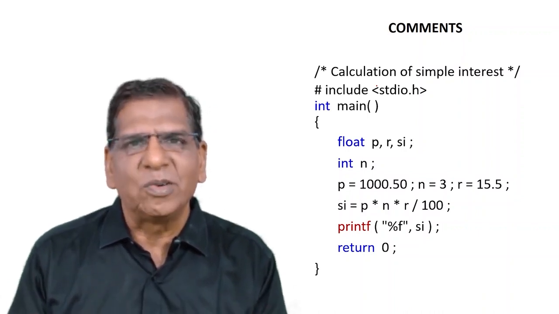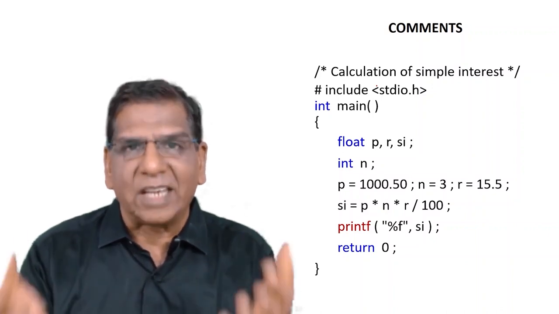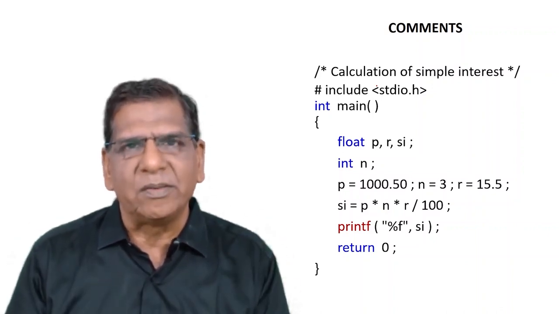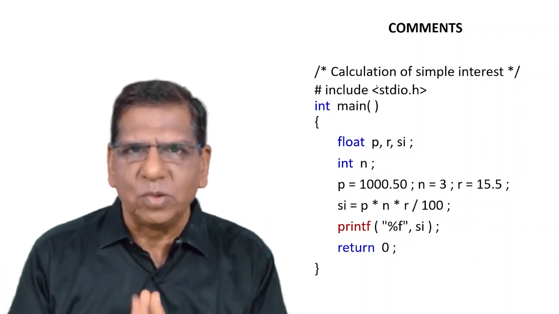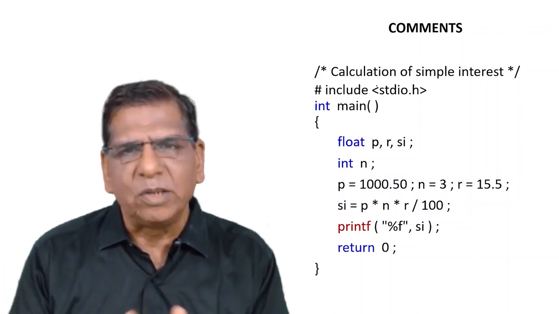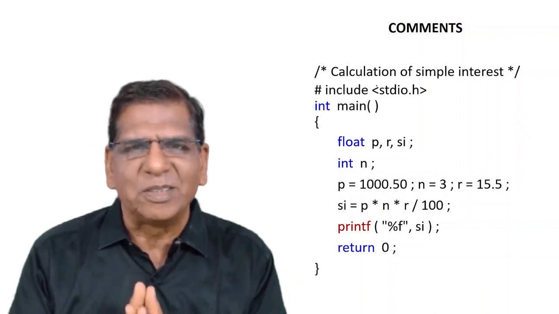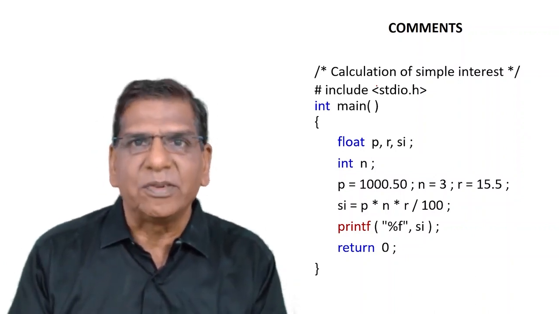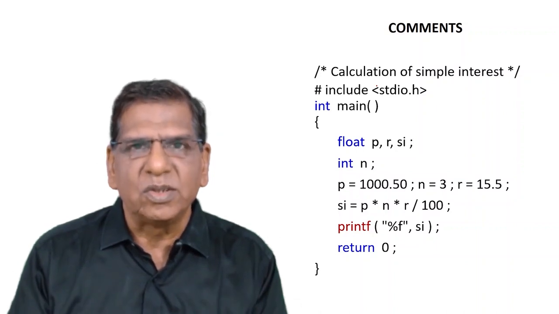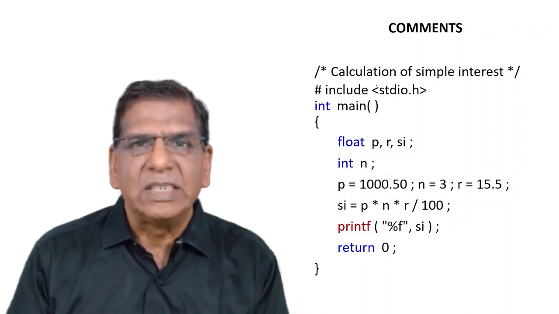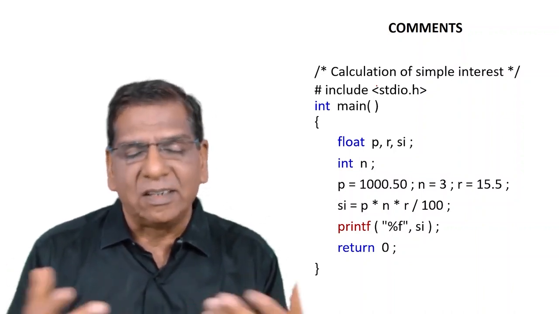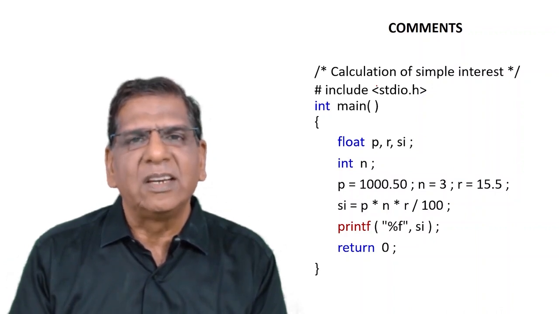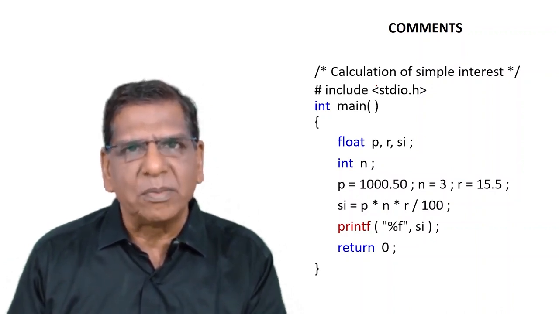Best way is now, take the next step, type out this program, get it executed. You are free to make use of absolutely any compiler that you desire. Make use of the good old Turbo C++ if you wish, or make use of Visual Studio, or make use of GCC compiler. Or if you do not want to install any of these on your machines, then you can always go online to onlinegdb.com.